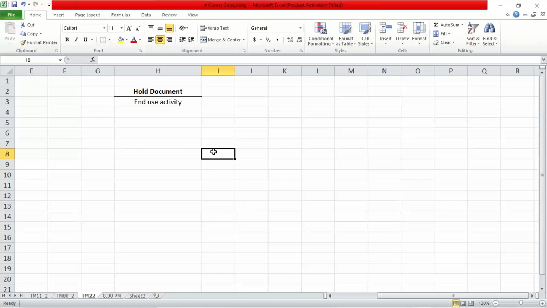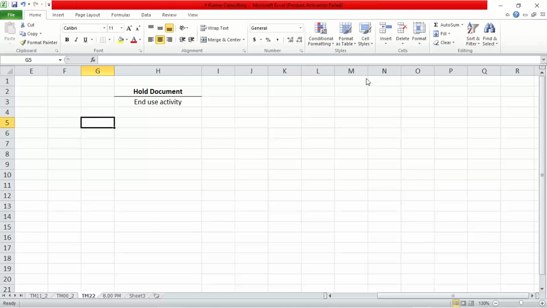In every transaction, how many line items will be there? Two line items, one debit and the other credit. So while posting the transactions, users are filling in all the details.